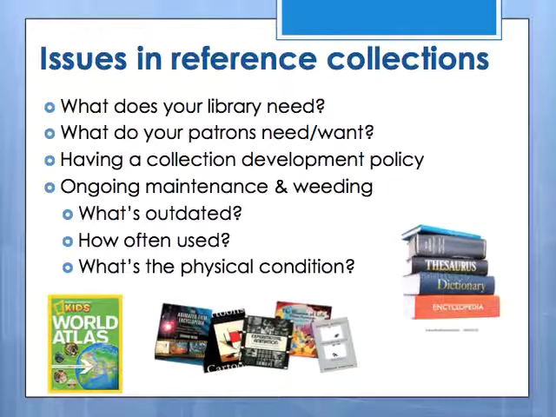So, what are some of the issues in reference collection? What does your library need? What do your patrons need or want? Do you have a collection development policy for your reference collection? What are your weeding policies? What's outdated? How often are resources used? What is the physical condition of the resources, especially if they are hard copies? And these are all important questions that you need to think about.